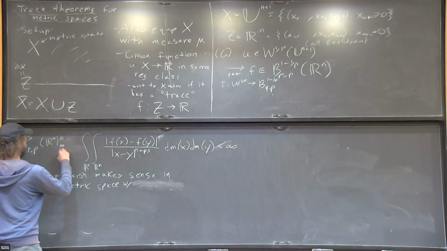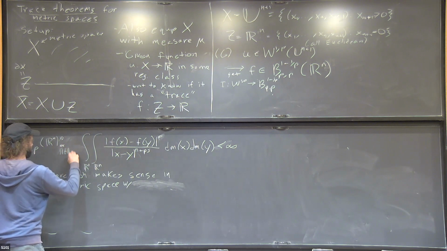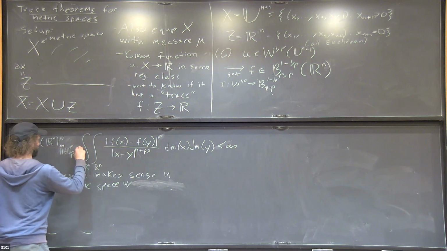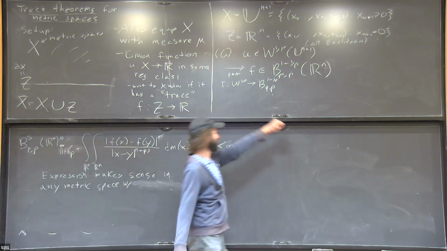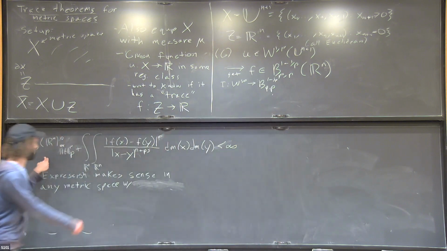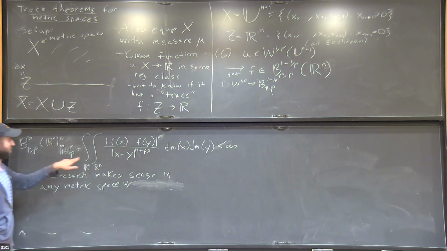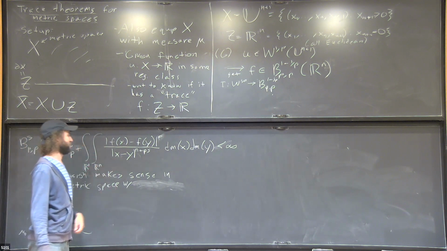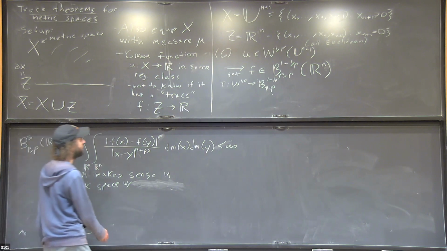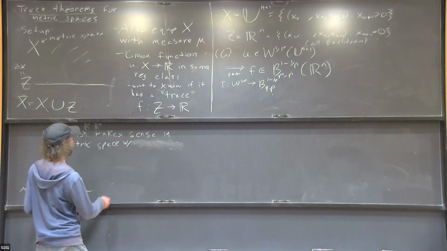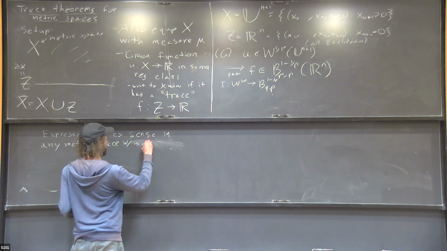Well, so I was putting in the L^p norm just because I wanted to say that the norm is defined on this function space here. You've got to insert the L^p norm along with this, or else constant functions are going to have a zero norm. So this makes sense.